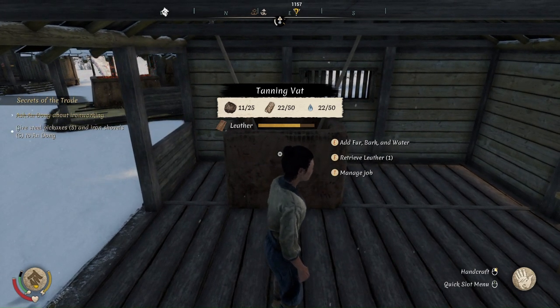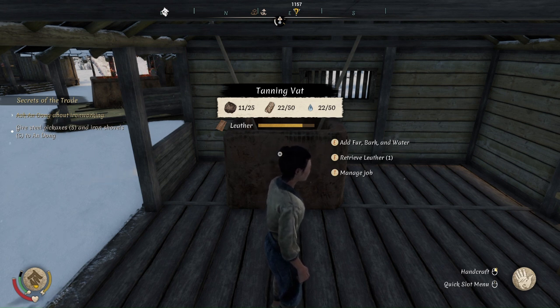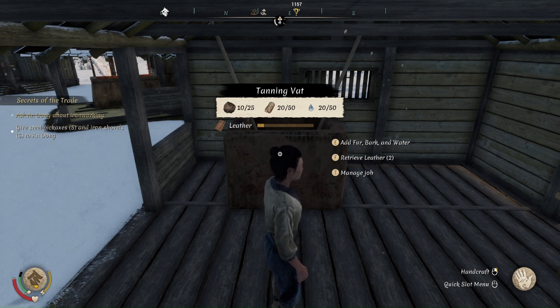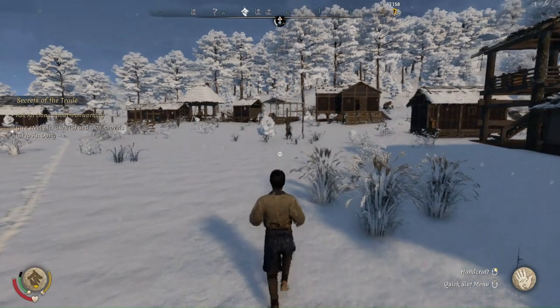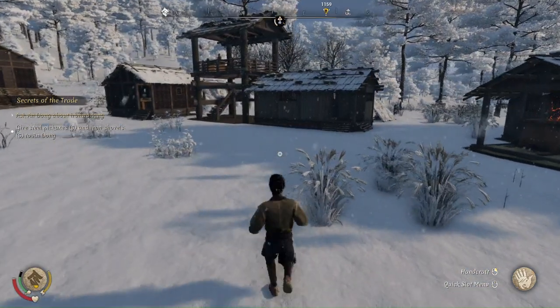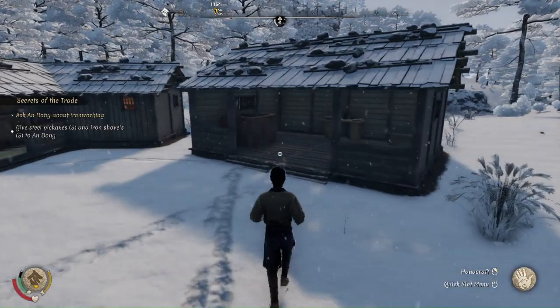So I'm hoping, I didn't get the full amount of fur because it says 25 fur, but for what's required, it looks like it's one item per part. And then we'll see how it goes from there. Yeah, so it's basically two parts water, two parts bark, and one part fur will give you leather. I only need 5, so I'll take a few minutes to do that, and then we'll come back and do these steel pickaxes. And then we can get that quest finished. Bits of leather to be done.